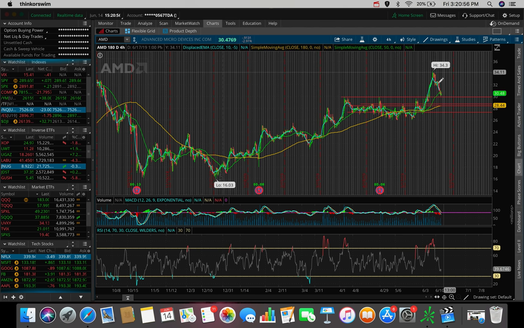I would be interested in seeing, if we gap up, if we hold this level of $30, we start to get up into the 31s again. That could be a good confirmation of A, the bounce on the new support, and B, that would give us a good entry point because of the confirmation of the bounce. So in my opinion, AMD is looking very juicy right now. All we need to see is that pump.